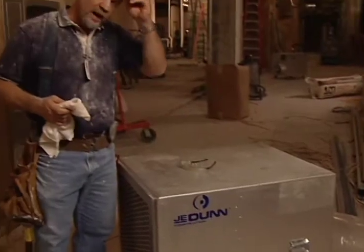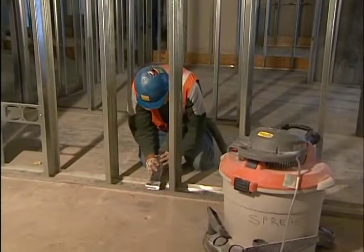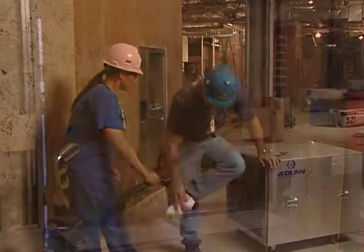Inside the work area, we're going to have a negative air machine so that the air movement is always into the work area and then outside the building. So don't open the windows or otherwise the dust is going to come right back in. You'll need to clean and vacuum out wall tracks before you cover them up. Make sure that you get the dust off of yourself before you leave your work area. And also, wipe your feet.